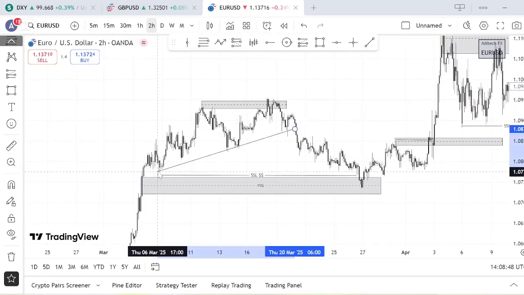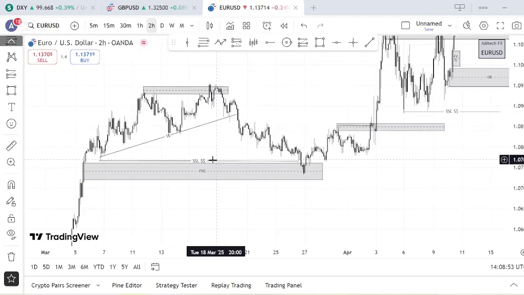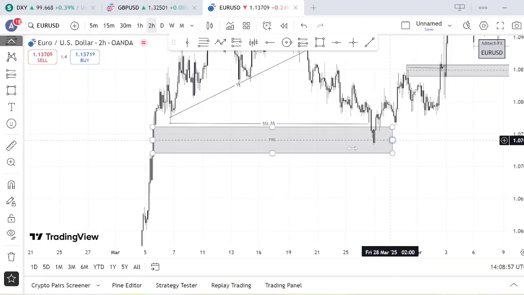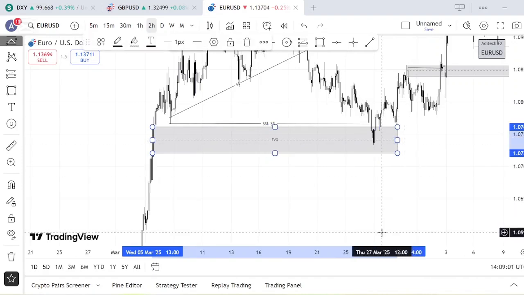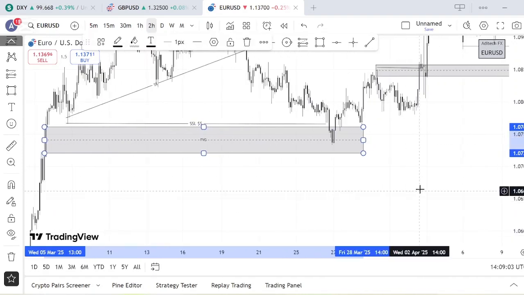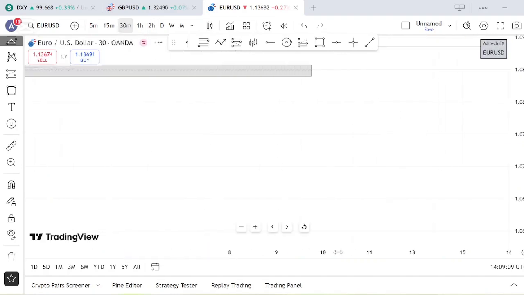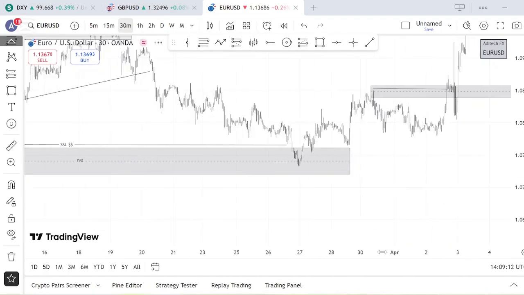So this is a trend line liquidity, and we also have a sell side liquidity right here. Now for you to look for a buying opportunity on this fair value gap, you know there's what we call a confirmation entry, right? That is when you need to go to your 30 minutes time frame or 15 minutes time frame. So switching to the 30 minutes time frame to find a buy opportunity from that zone.